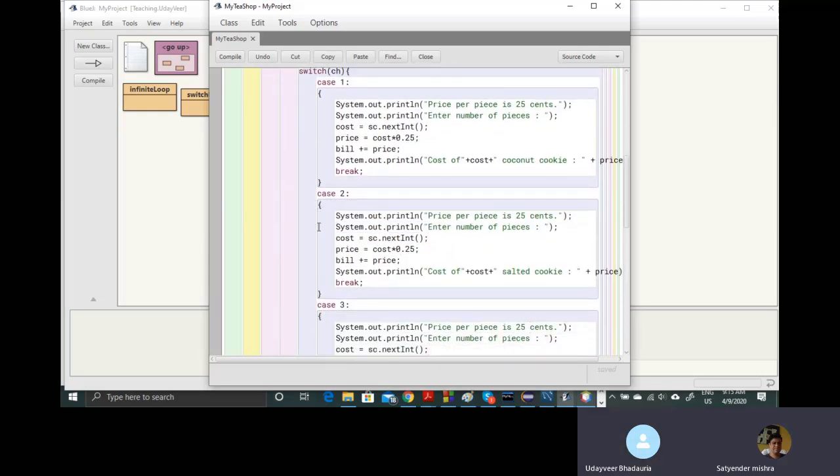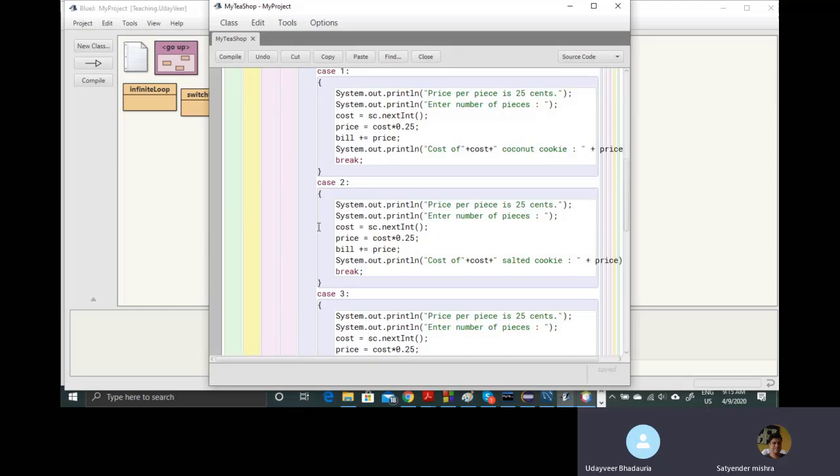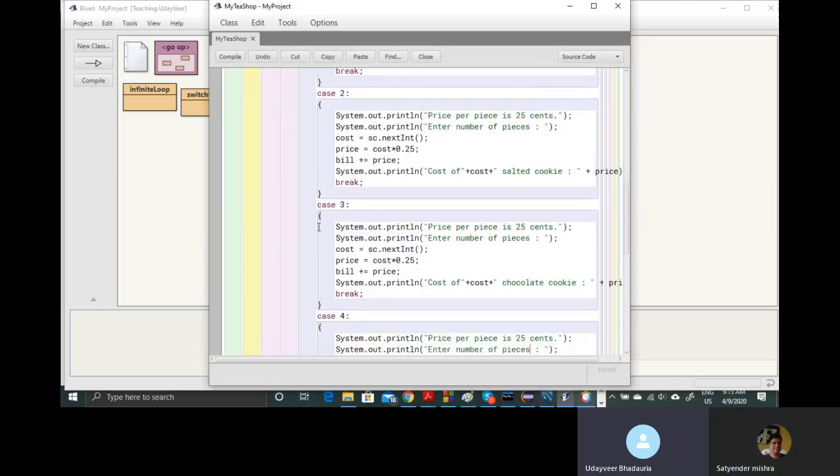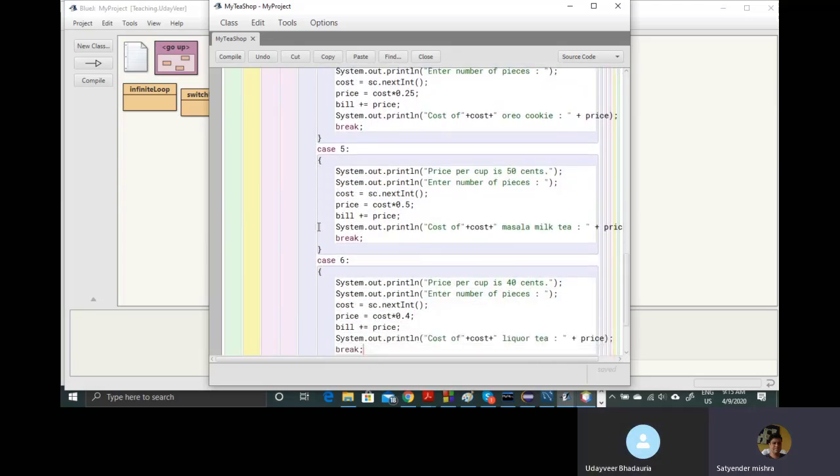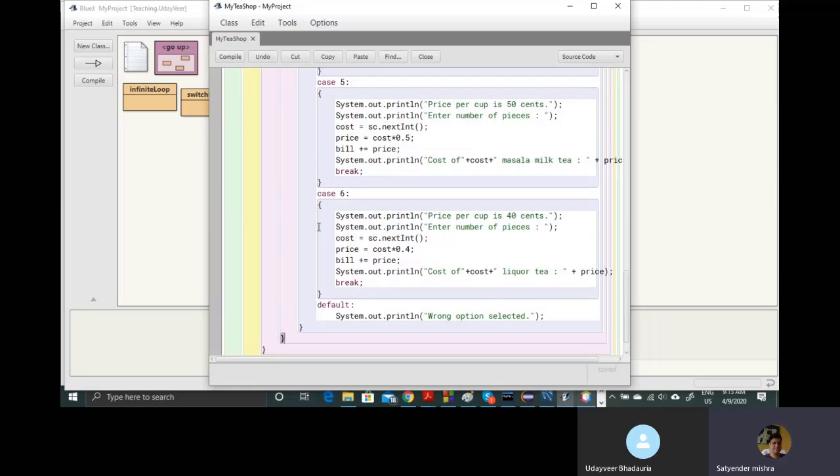Okay, so total, I need to print when it exits the system, right?